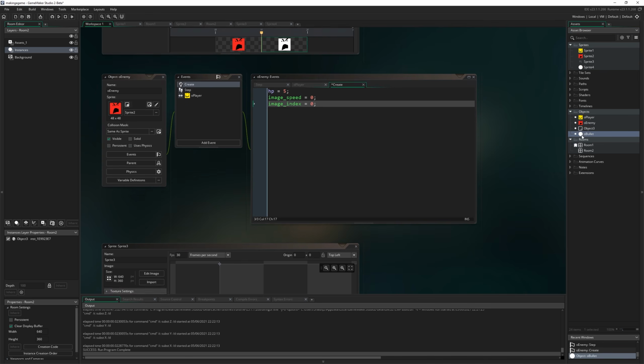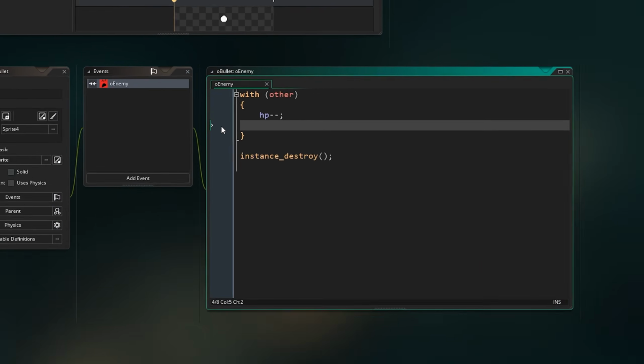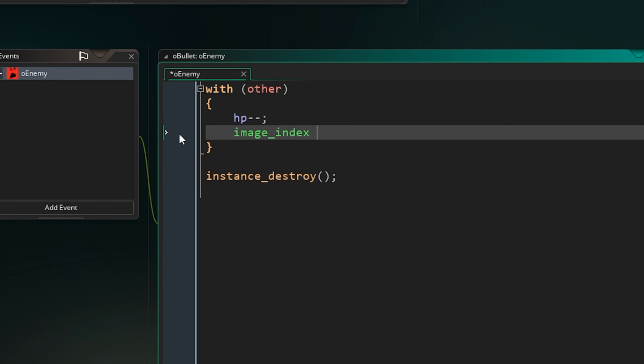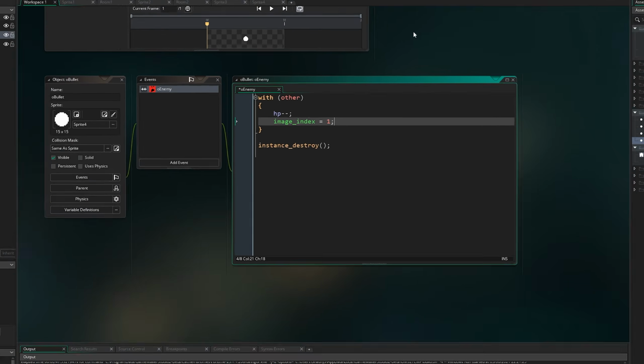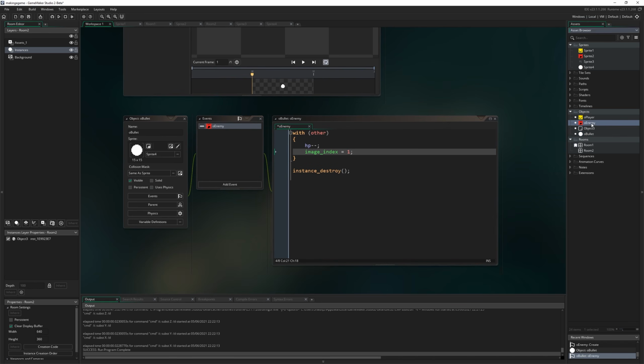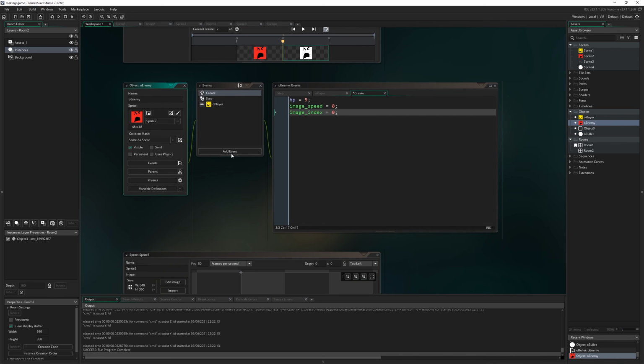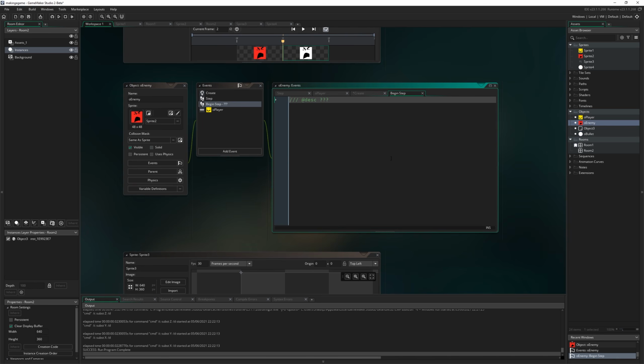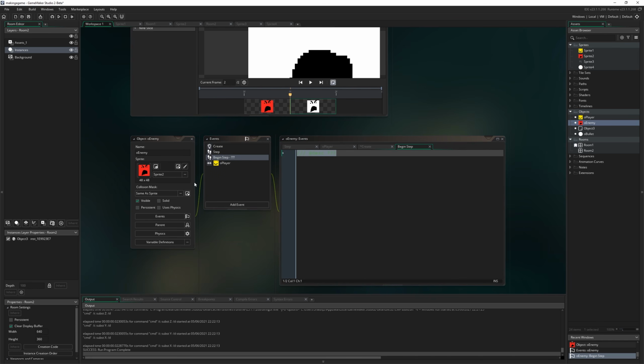Now we're going to make it so that when a bullet actually collides with enemy, as well as reducing the hit points, we're going to set image_index to equal 1. So we're going to set it to that white frame so it looks like it's flashing, okay? But in order to bring it back from that, we need the enemy to automatically set itself to be the normal one again. If we do that in a special event called the begin step event rather than the step event, this will happen at the start of each frame before any of that stuff happens. So it guarantees that when we get hit by the bullet, which will happen after this, and we change to white, at the beginning of the next step, we're going to change to red again. So I'm going to do image_index equals 0 here.